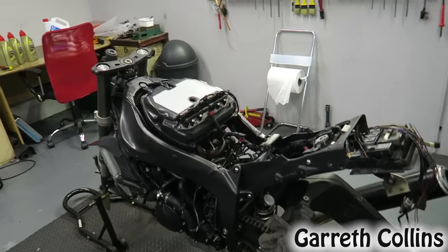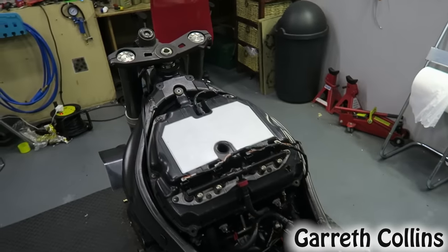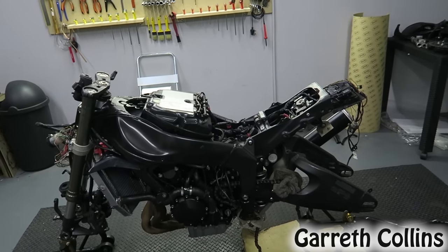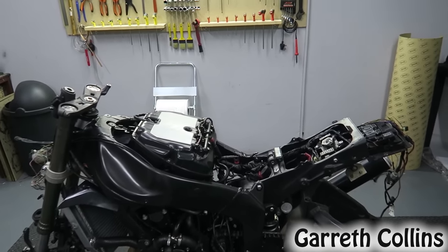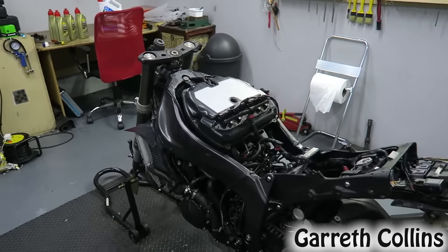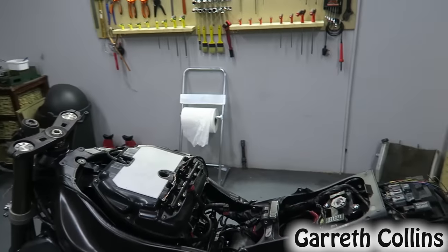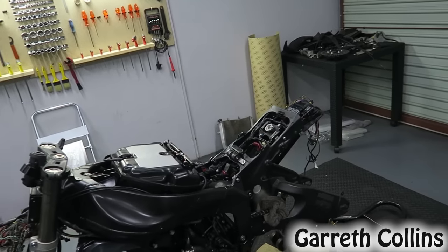Alright guys, the spark plugs are changed, the oil filter is installed and the airbox is now on. Obviously I haven't thrown any oil or coolant in just yet, and that's because I want the sealant to dry on the gaskets for the next 24 hours. I also want to pick up the tank that I sent in for painting and buy a new battery, so I'll catch you guys tomorrow in the morning.